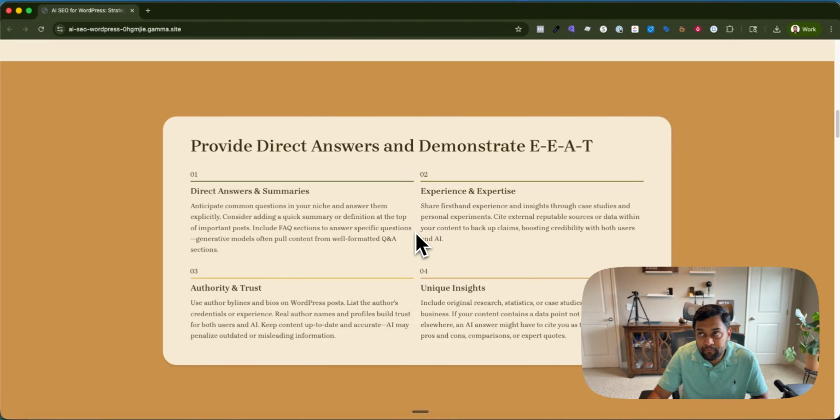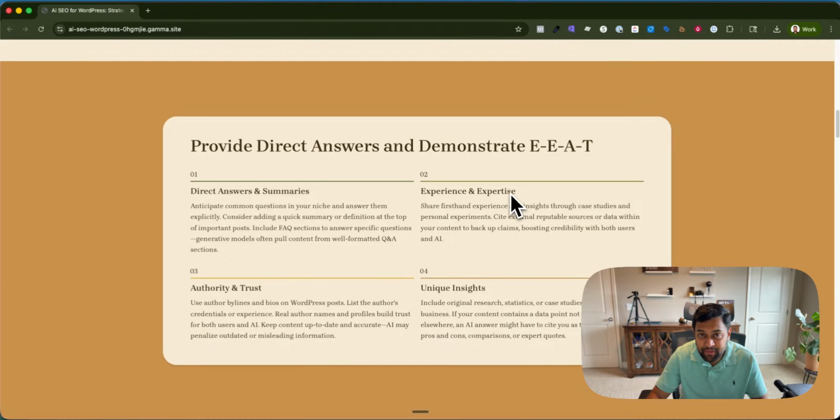When it comes to the content itself, provide direct answers and demonstrate EEAT. Direct answers and summaries are very important, and try to anticipate common questions in your niche and answer them. For example, you can include an FAQ section, or you can add a quick summary or a quick definition at the top of the page.